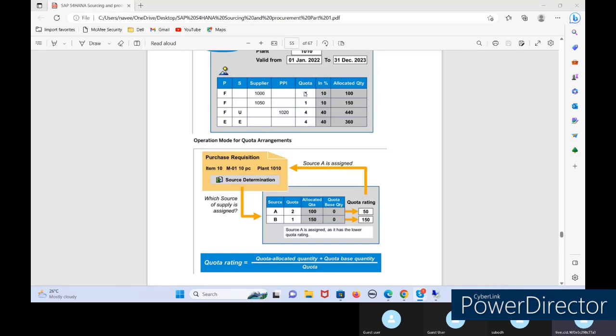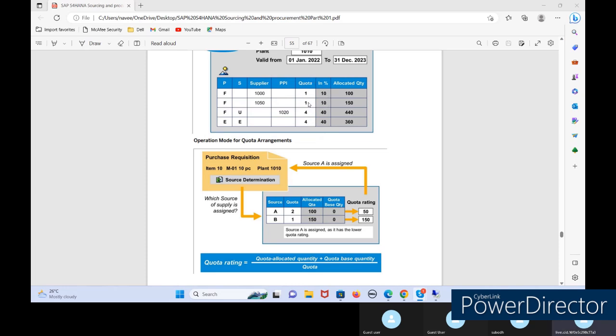You can see that based on the quota, the percentage is calculated. It is 10%; if it is 4, it means 40%. If I give 1 to, it will become 20%. So that's how it is calculated. Whatever quota we give, the total should be 100%. Here, 40 plus 40 is 80, then 90, 100. So within that we need to assign the number.